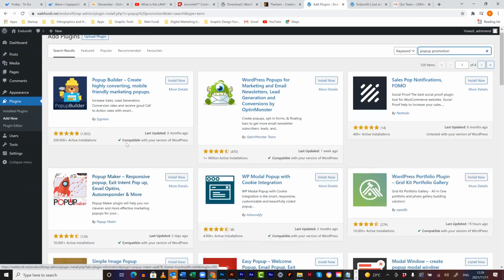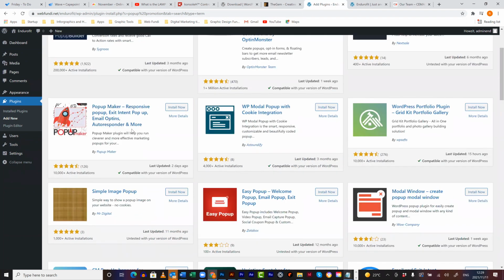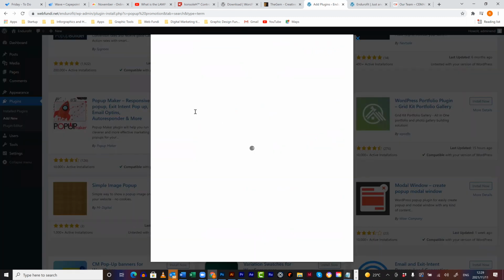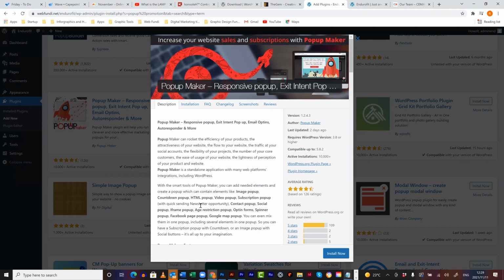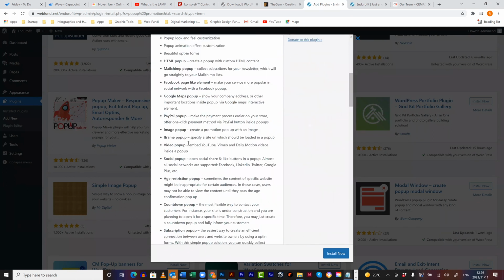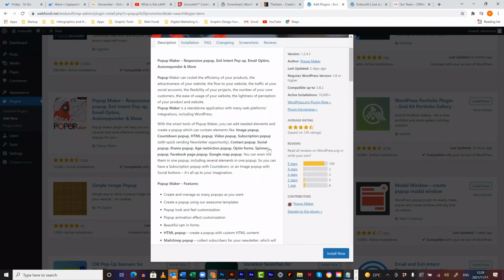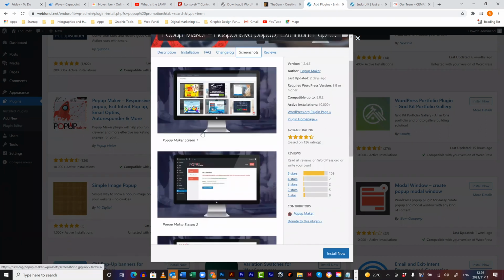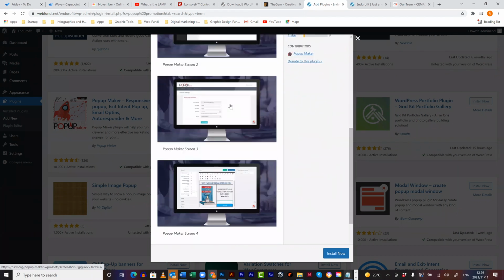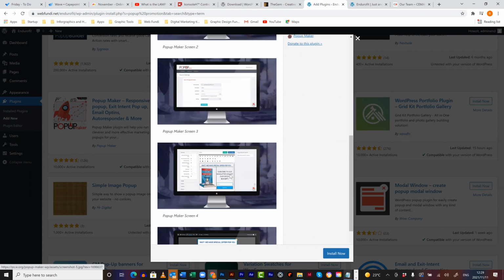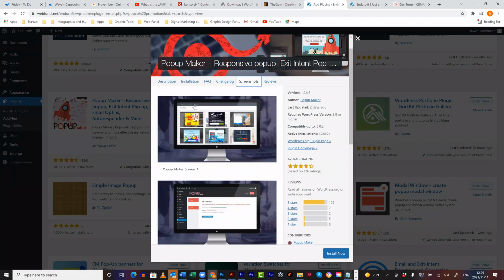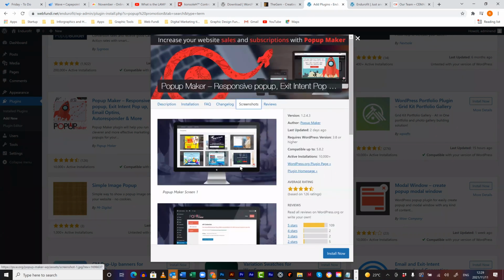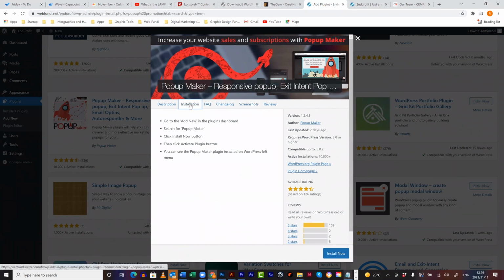This sounds cool, but I want to know how it will look on my website. So I go to more details and it tells me everything about that pop-up, how it would work. And it will even show you screenshots. So there's your little pop-up promotion. You can have a form in it. There's the different screens and how you set it up in the back end. There's also the installation instructions. So see why it's imperative to actually go and read up on the plugin first.